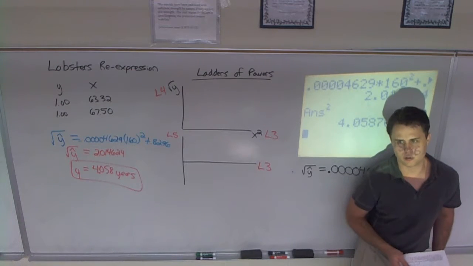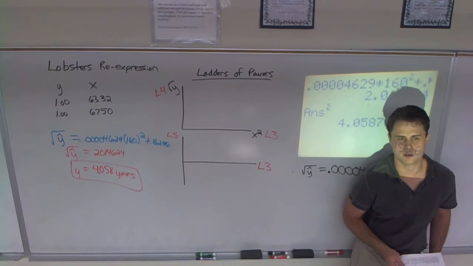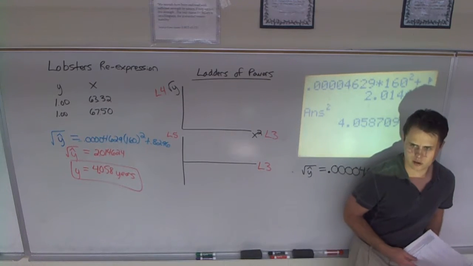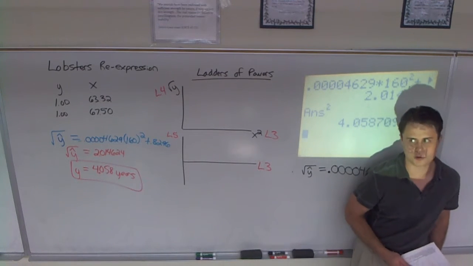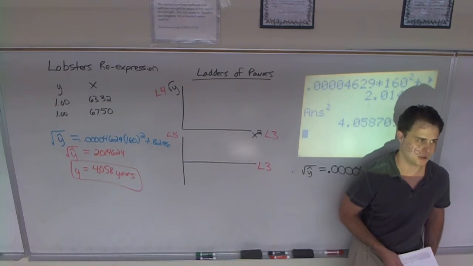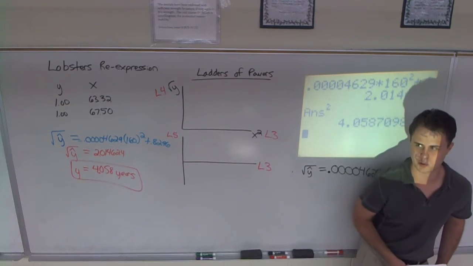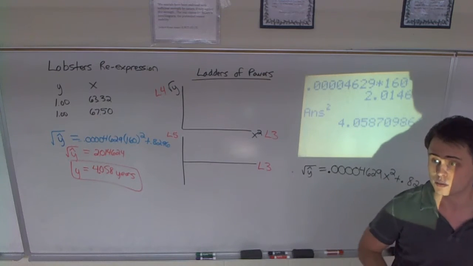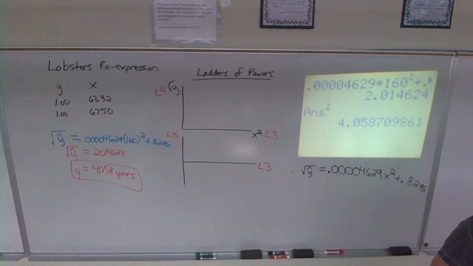It's not that far outside of the range of stuff we have, right? So it's probably pretty reasonable to expect things aren't going to change that dramatically, unless you really know your lobsters and something crazy happens when they get that big, like they explode. I don't think lobsters do that. So I think we're safe. That's probably not a dangerous extrapolation. It's probably a good estimate. So does that make sense?